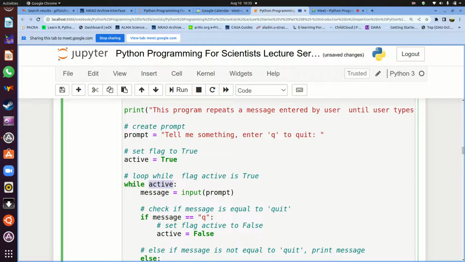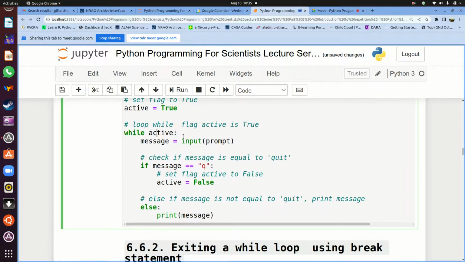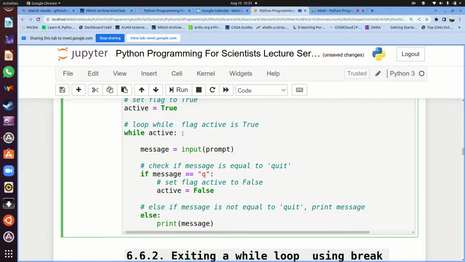So we say while active, and active has got a true value, so the loop is going to run. If you want to stop, we need to have a way of changing active from true to false. So we prompt for the message which we want someone to type. Then after the person types the message, we check here. If message is equals to Q, then we change active to false. Else, we print the message.